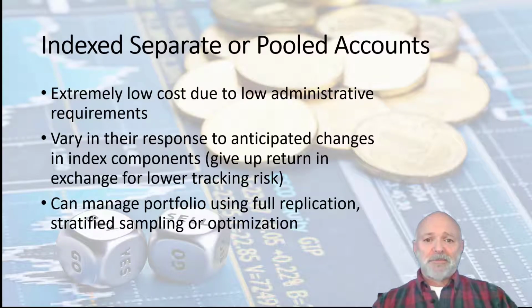Larger traders may keep separate accounts, or perhaps if you're investing into a pool account with a number of other investors, you can also create an index type investment account. Essentially lower cost because larger amounts of investment with better educated investors and overall lower transaction costs. They tend to vary in their response. Perhaps they may not match perfectly. They have higher tracking risk than some of the other investments, but they do that in exchange for the lower cost of management. We can manage these type of portfolios using a number of approaches.